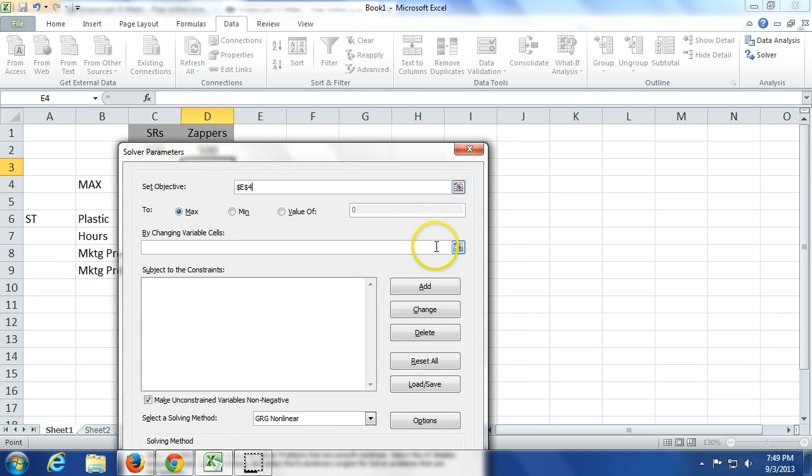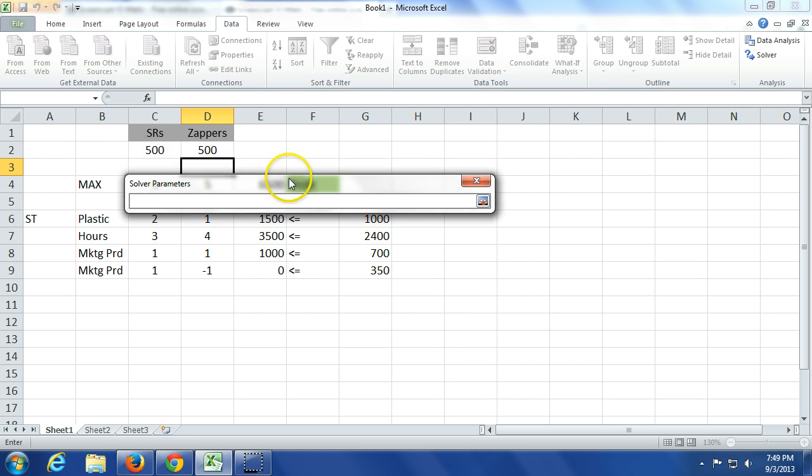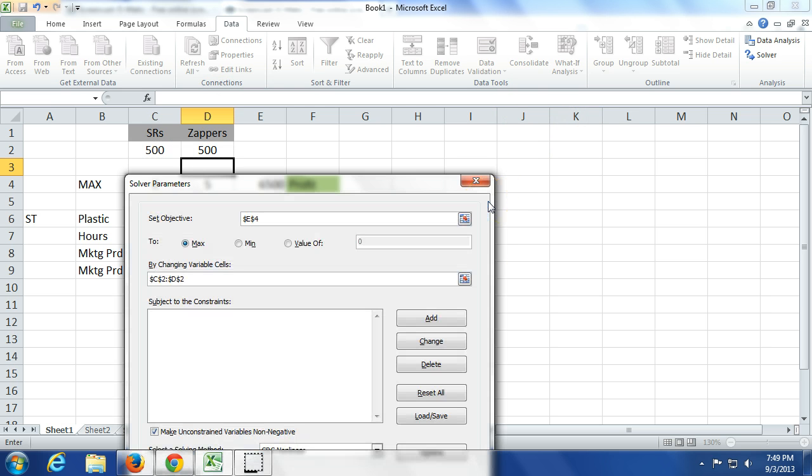So, let's hit the little spreadsheet. Highlight C2 through D2. You notice it puts it in C2 colon D2. I could have typed that in as well, but I don't like to type, I like to click. A little drop down, and now I have that in.